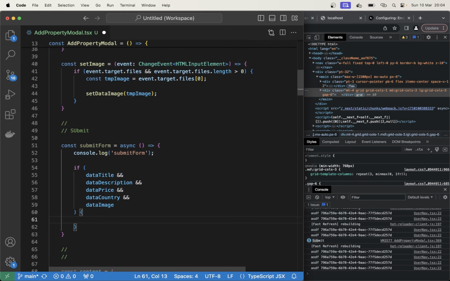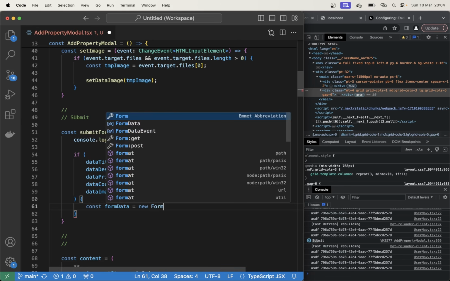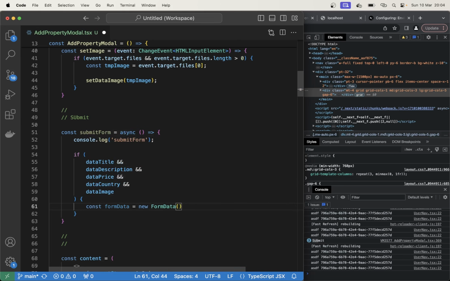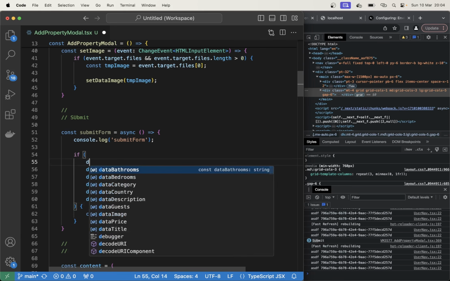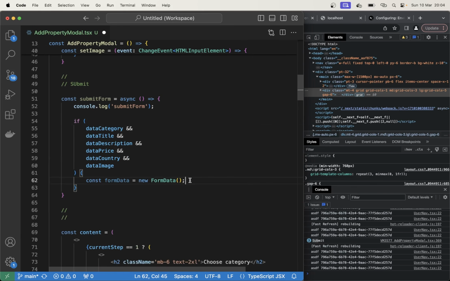And if this is okay, then we can create a new FormData. New FormData. This is something that is built into JavaScript, which creates an object that we can send to the backend. I think we also need to check data category, because this is also required, of course.